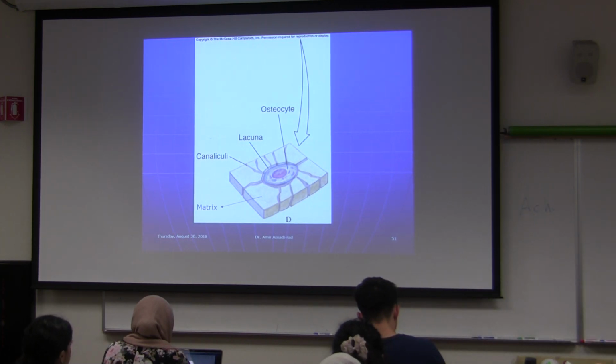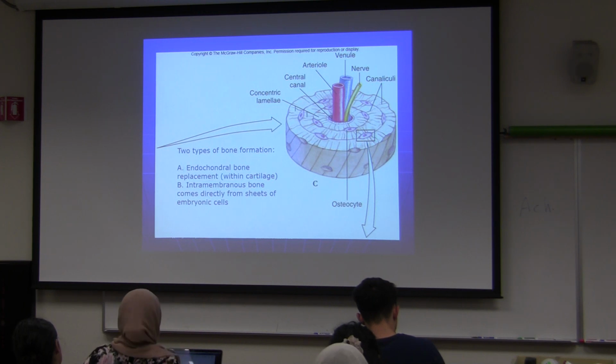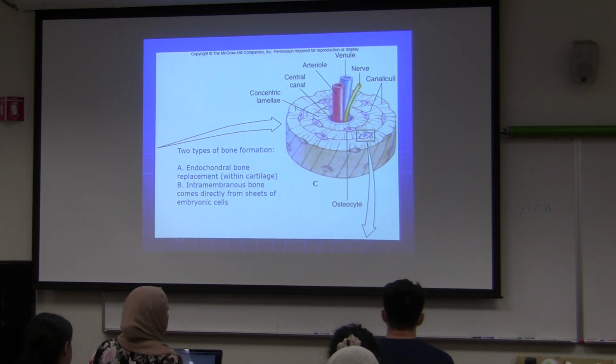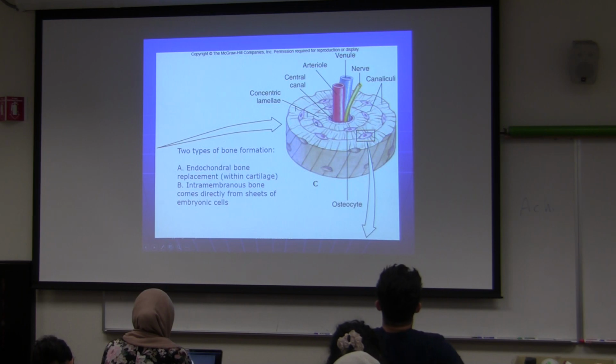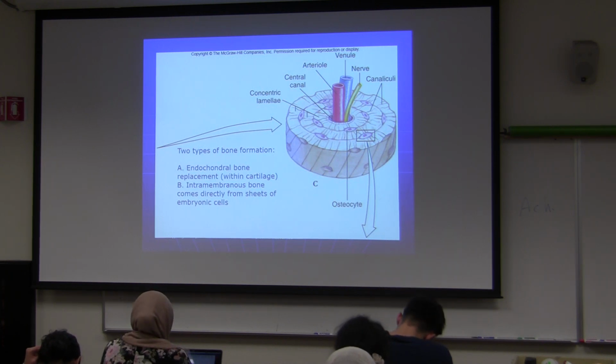Let's recap what happens, something I expect you to know. Food and nutrients come through arterioles, along with oxygen, and then pass through canaliculi to this osteocyte. From that osteocyte, food and nutrients pass into the next osteocyte, and so on. All of the osteocytes get food and nutrients through canaliculi. Canaliculi means little canal. Li at the end of a word in biology means little.